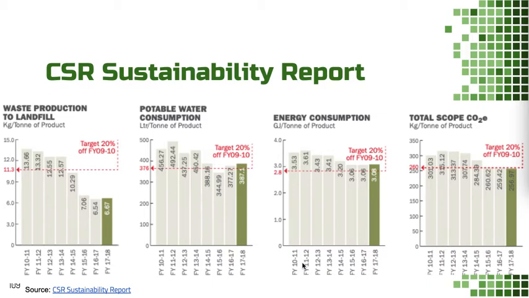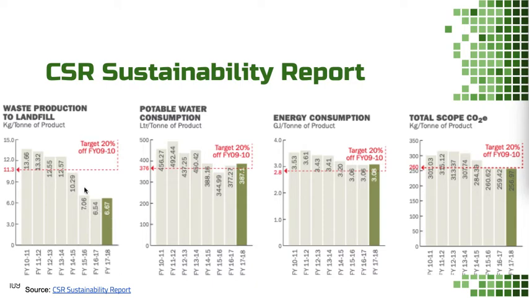So we now look at a specific company. I've got CSR here. CSR is one of our big construction companies in Australia. And we're going to have a look at some of their reports around sustainability and what they are doing to try and reduce the impact that they have on the environment. They've set themselves some goals around the amount of waste that they're sending to the dump, or to landfill, as we call it. And you can see that over the last couple of years, there's been a dramatic drop in the amount of rubbish that they are sending to tips.